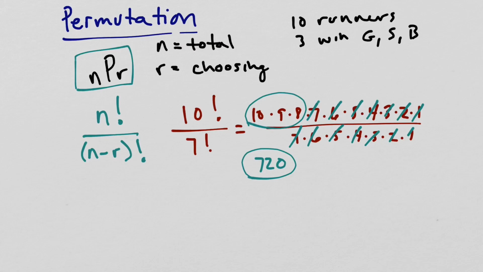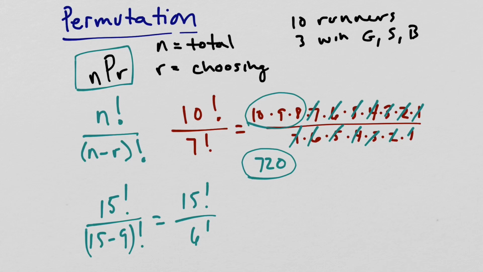So in the batting order example, like I said, if we had 15 players over the 15 minus 9, because 9 people are in the lineup, the bottom denominator here would be those that are not in the lineup. So it really becomes 15 factorial over 6 factorial. So we have to multiply 15 times 14 all the way until we get to the 7, and then that would be the total number of ways that we could randomly choose that batting lineup. All right, so that's a permutation.